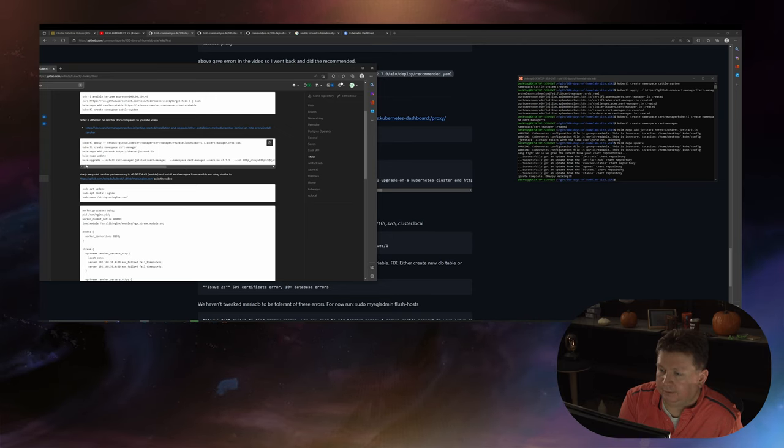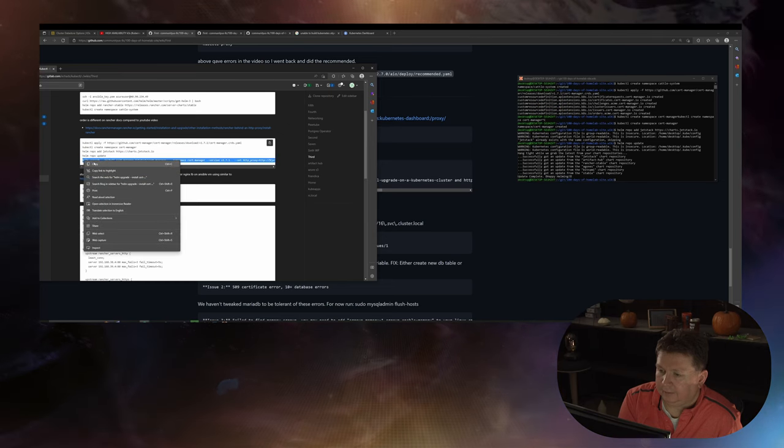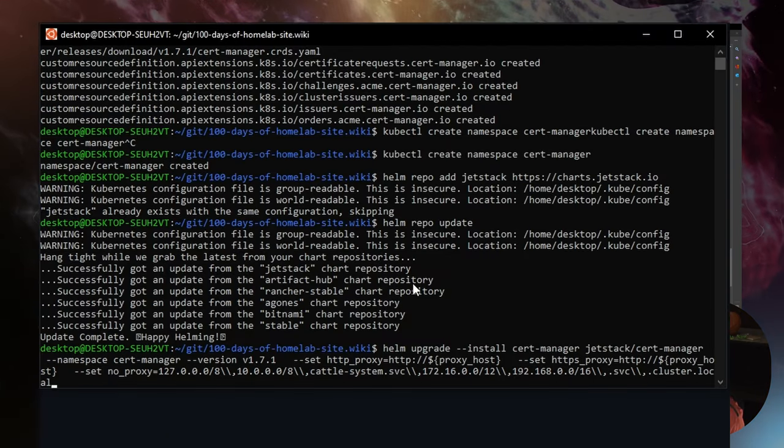Okay, so here's our command again that I thought we had to run. Oh no, that's for cert manager. This will work. So this is kind of getting caught up on all the commands.